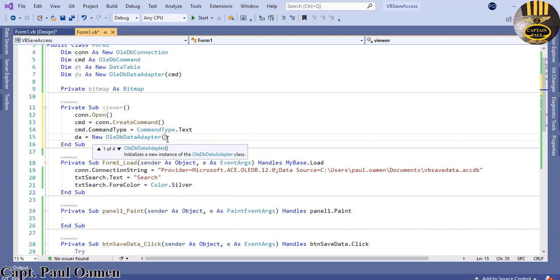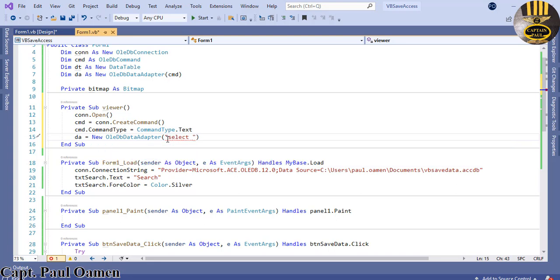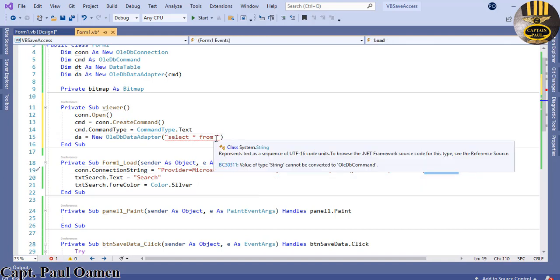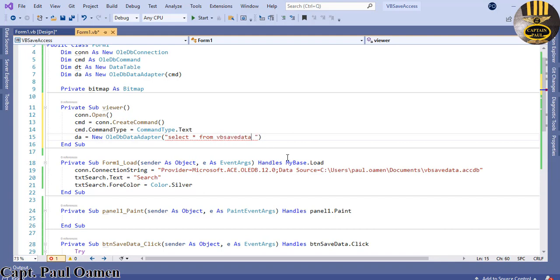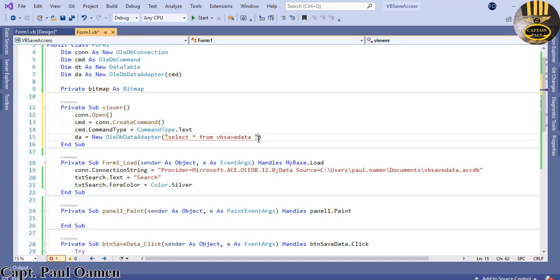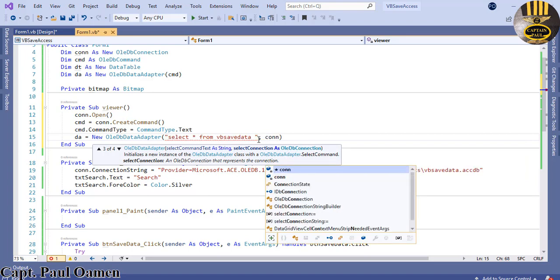Let's come in here, select, and that is select all from the name of my database, that is it there, VB save data. So in there I'm just going to say comma, enter my connect there.